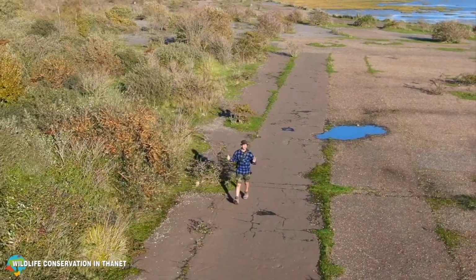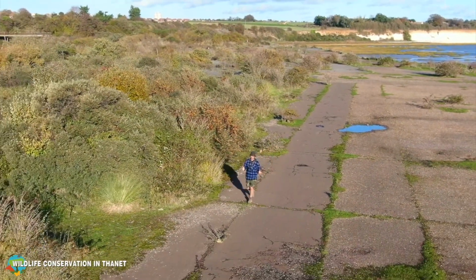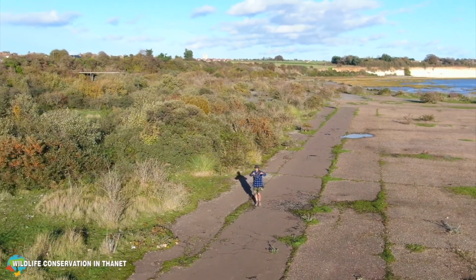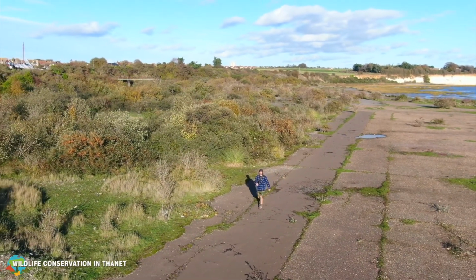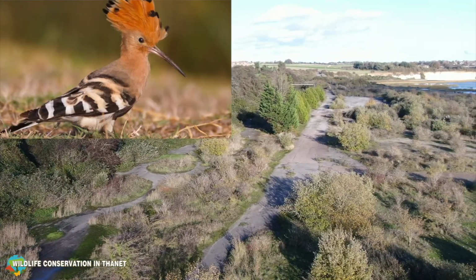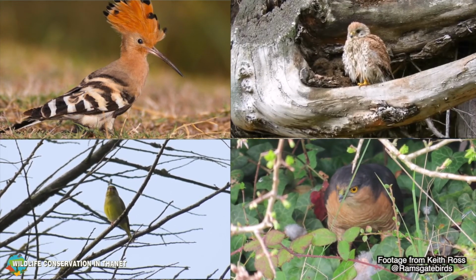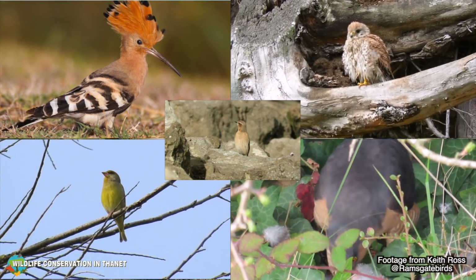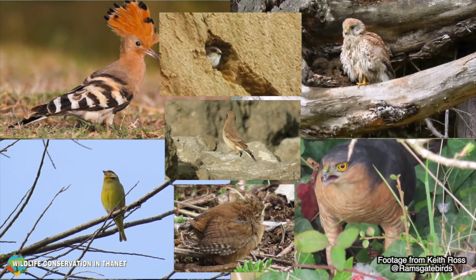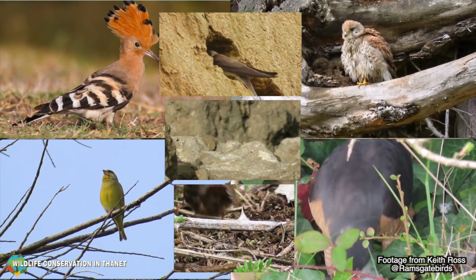Now, as for birds, this Hoverport neighbours Pegwell Bay, so it's absolutely incredible for bird life. Not only is it the habitat, but we've got birds coming over to Pegwell Bay, which is an incredible place for birds to feed up, and a lot of them arriving on migration as well. We get some real rarities down here. We get hoopoe and greenfinch, and we have sparrowhawk hunting down here, kestrel quite often after the lizards, and we get wheatear, we get wren, and in these cliffs we often get sand martin. And we get many raptors stopping off here, and we even get visiting kingfishers.